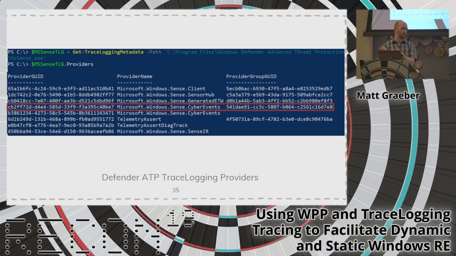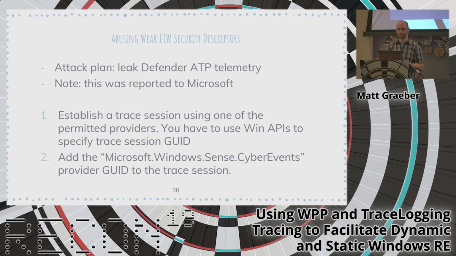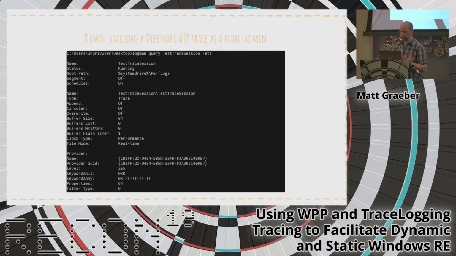Now, I don't have an onboarded ATP endpoint on here, so I can't actually collect those events. But sure enough, it did work as an unprivileged user. So hopefully Microsoft will clean this up a little bit. I don't really consider this to be too critical, but yeah, just something that they could clean up.